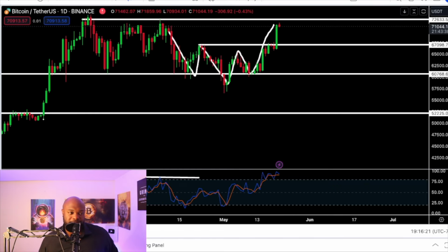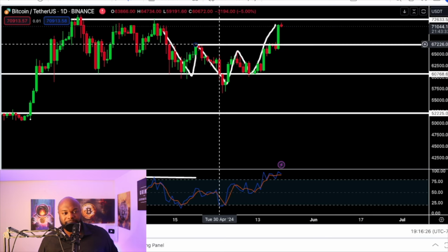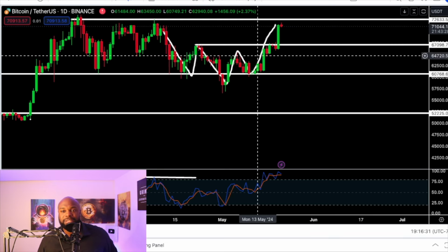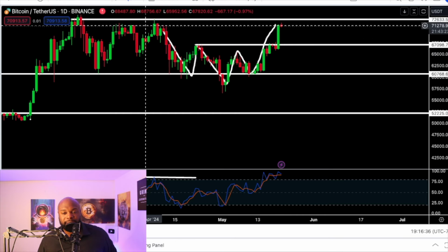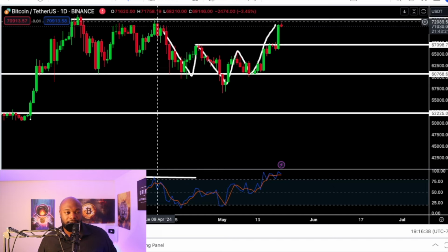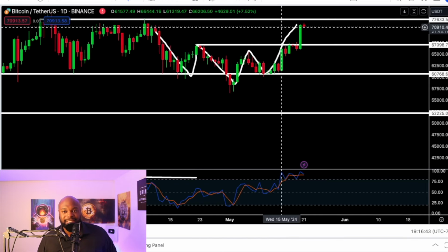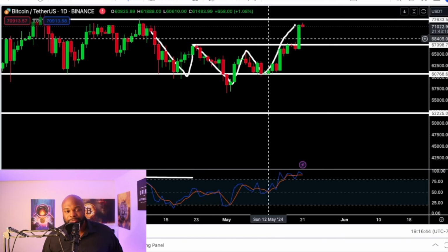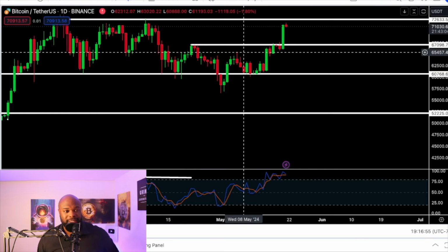So diving in, I know you guys are going to get a lot of questions about this TA. What do we do? How do we do it? Looking at the daily time frame, we saw inverted head and shoulders. Okay, we put this line here because we said this neckline needs to be broken. The reason why we drew this other shoulder up here is because that's where the next level of support was. Okay, this is where we're at. So that's how we were able to do this. Now we'll finally move this off to clear up and kind of give an analysis on what's to come. I know that's going to be the big question.